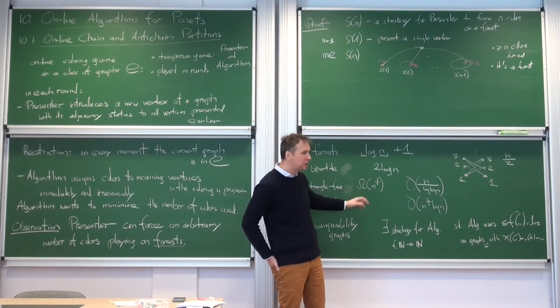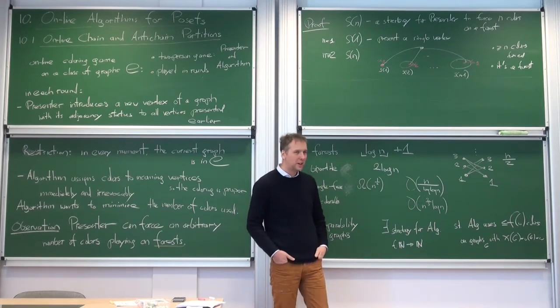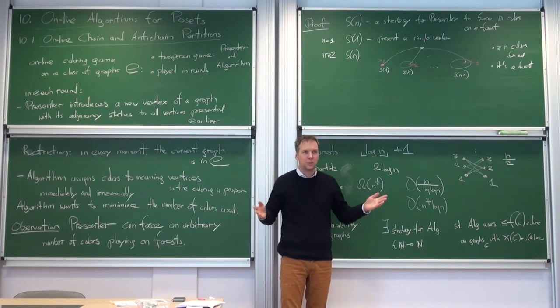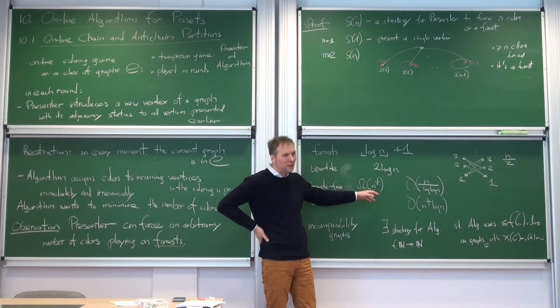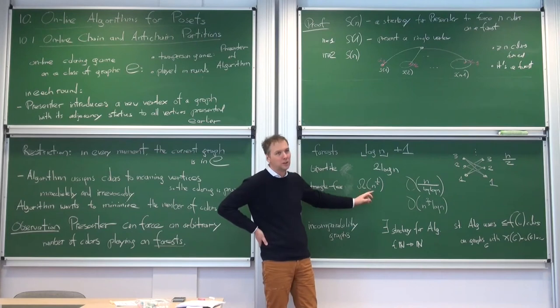So in this triangle-free case, what you could always do is just present a graph which is triangle-free and has a high chromatic number. And from what we already discussed within this course, you know that there are these graphs with chromatic number square root of n over log n. So you just present that graph, you don't care about the ordering, just present it, that's it. There is a way to shave off this log n, and this is the best we know. And actually, that result for an offline setting is hard. This one is quite easy and nice.